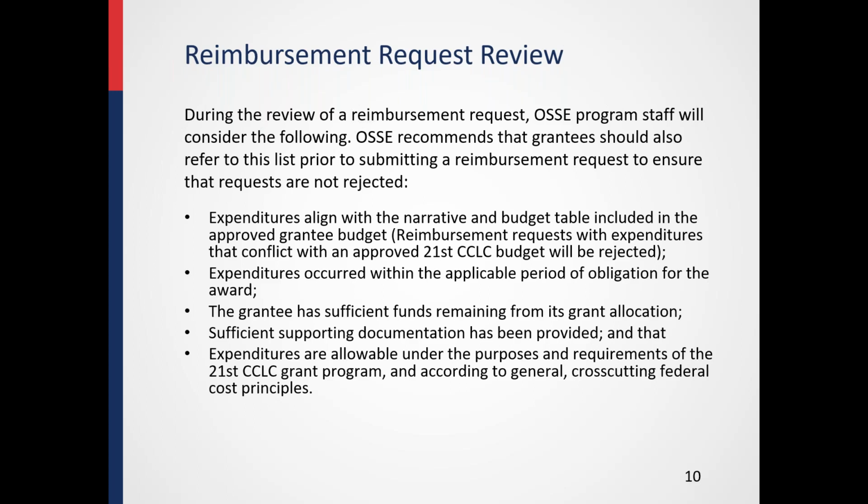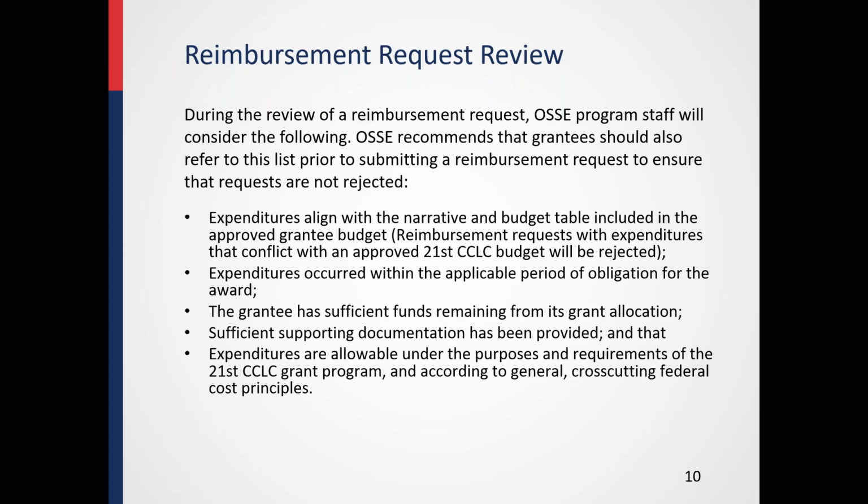Reimbursement requests with expenditures that conflict with the approved application will be rejected. Expenditures have to have occurred within the applicable period of obligation for the award. So that's the same as the period of availability for the award. And so those expenditures have to have occurred within that time period in order to be able to reimburse on this fiscal year's grant.